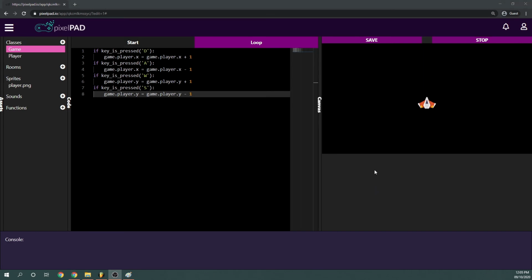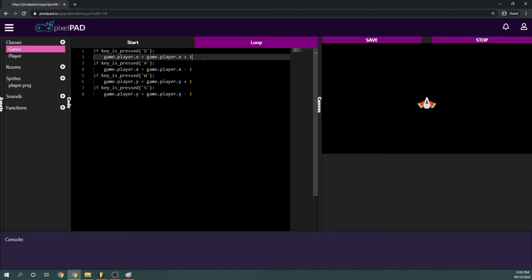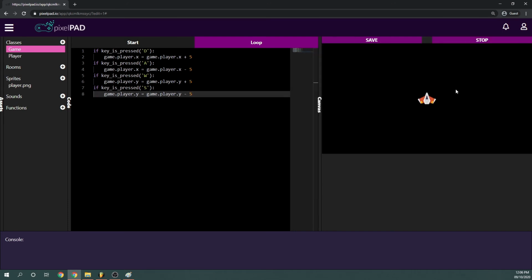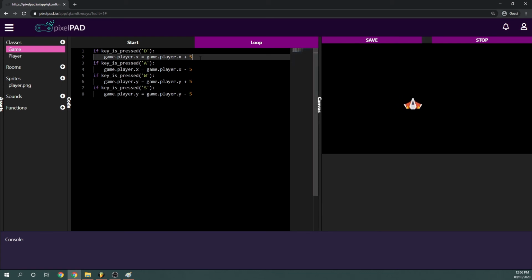So now let's see what happens if I change those numbers here. I'm using ones, right? Let me try to use 5 now, all of those places. There. If I stop and play my game, I can see that my spaceship is moving way faster, right? Of course, because before we were moving 1 pixel when we press the D key per loop, right? And now we are moving 5, so we are 5 times faster.